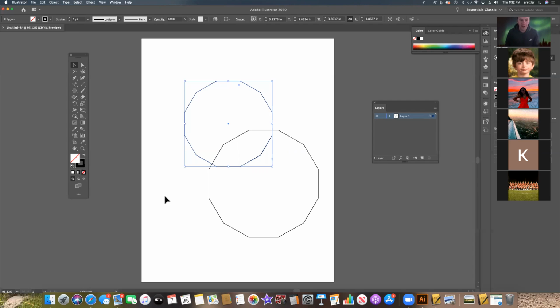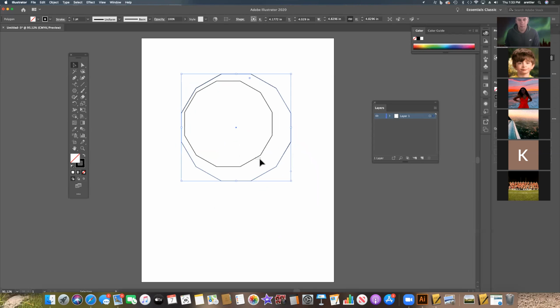Now, if you try to click off of these two and move them, you'll notice that they won't move. That's because there's nothing there. So you need to grab the actual outside line. And I want you to kind of line them up in the center of the screen somewhere. I want you to line up both of them until they are in the center of the screen. You should get a purple line that tells you that they're centered.